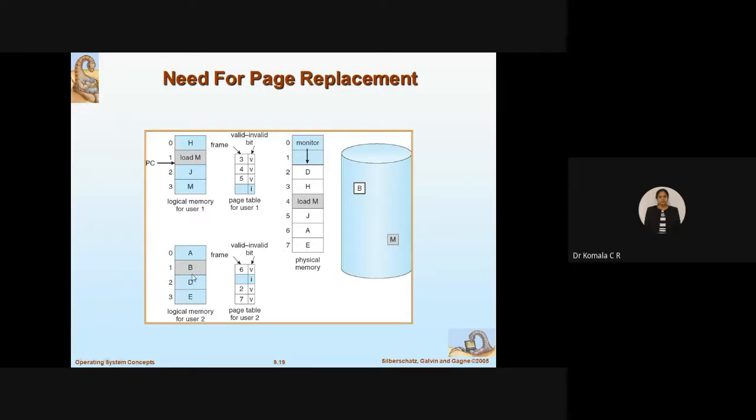For some pages, say for example B, I could not find any free frame here, because I have only frames 1, 2, 3, 4, 5, 6 valid. Others are invalid. Maybe 0, maybe 1 I have not used. Now 1 may be invalid here, I don't know. Maybe the 8th one may be invalid, I don't know. So based on valid or invalid, sometimes I am unable to store all the code which I want to execute. That you can temporarily store onto the disk. And if you are finished with load M, you can also swap it out to disk.